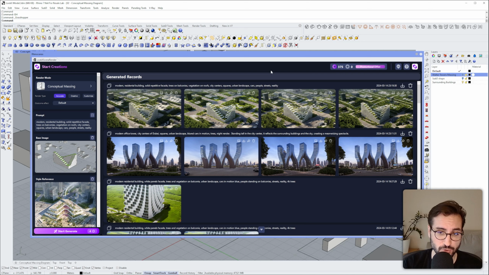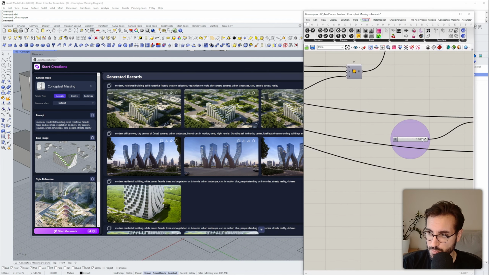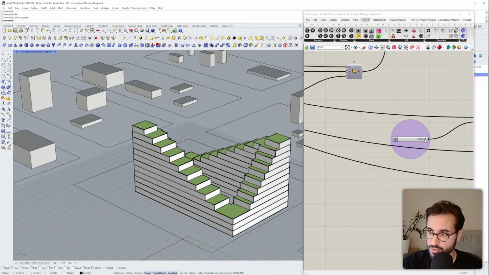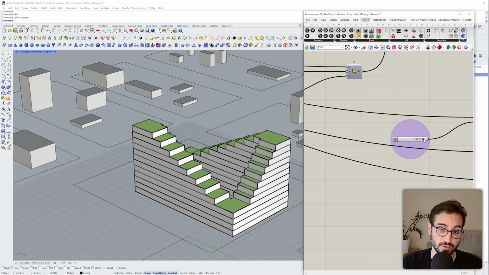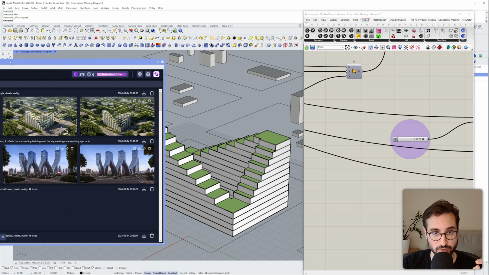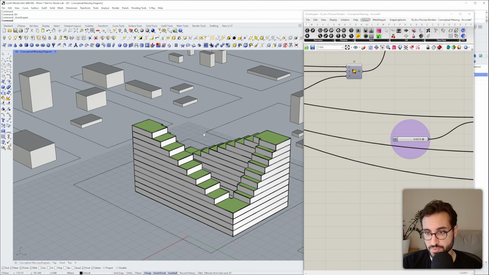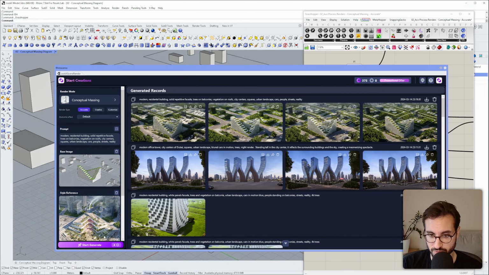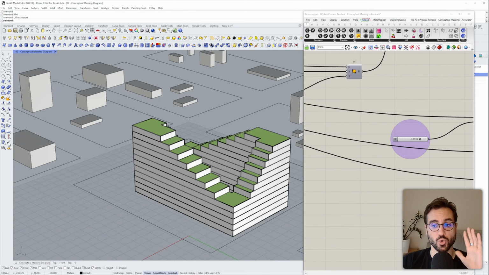Here we get 4 different images of the final iteration, but if you want to get the iteration before this one, I will open the Grasshopper, and let me move this one, and I will change the slider and get one iteration before and do the renders. Once we get the renders, I will change this slider and click start to generate, and we'll get all different frames, and from these frames we can create the video.